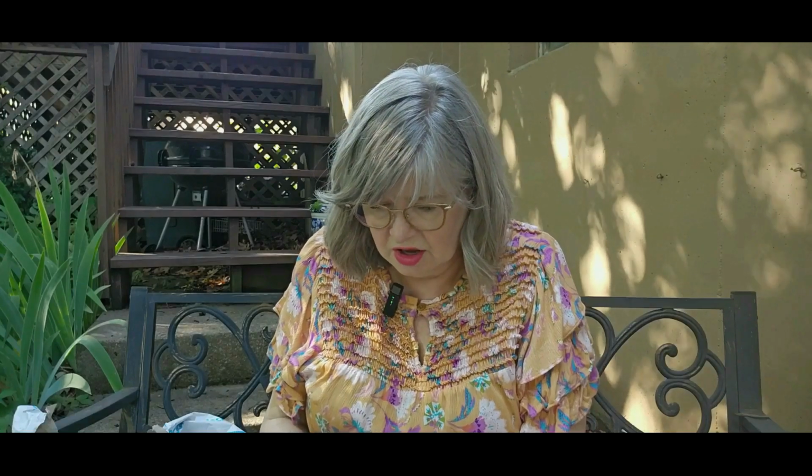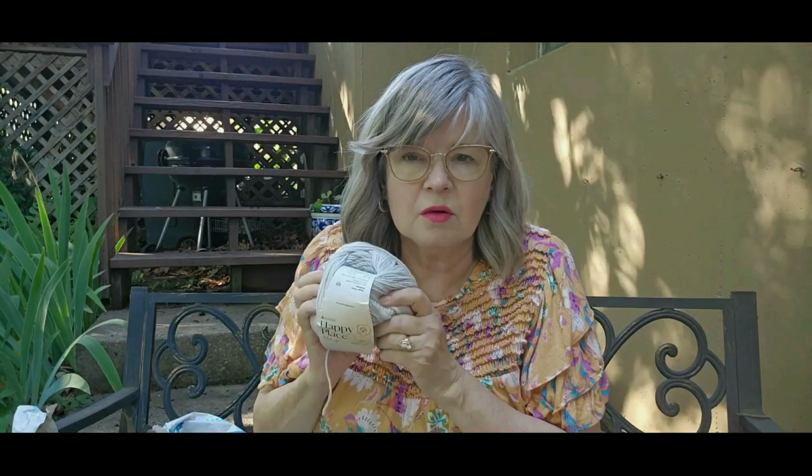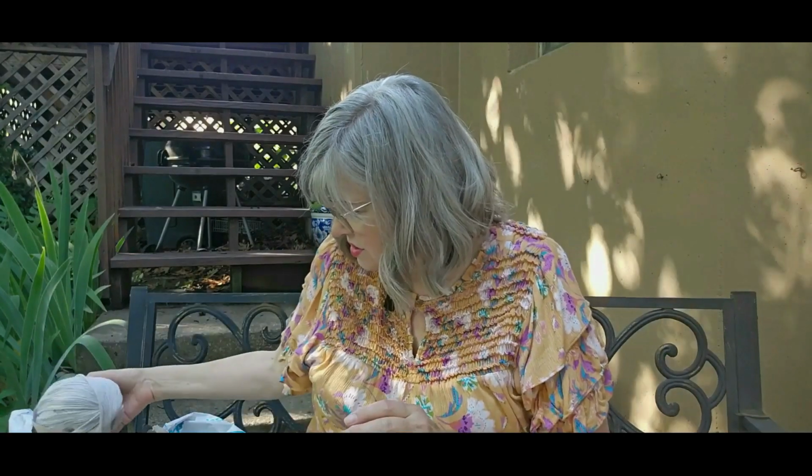And I really like the way this yarn feels. It's very squishy. But it is using size 6 needles, so it's like a DK weight yarn also. And I do have enough yarn here that I purchased earlier in the spring that I could make a top out of that as well.